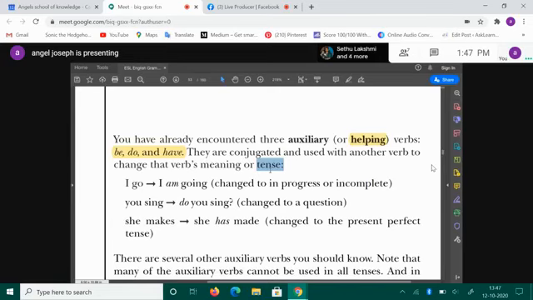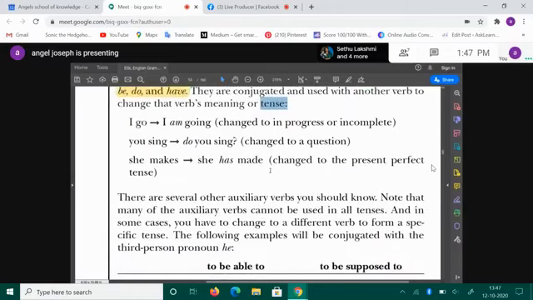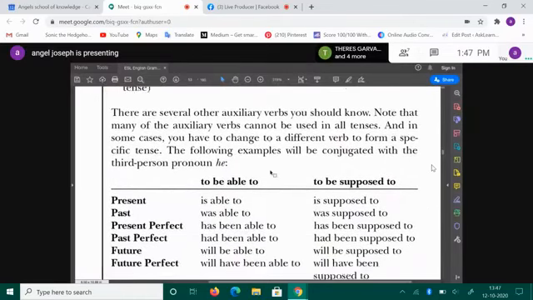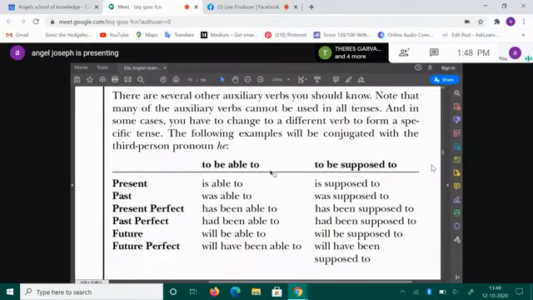So now let's look at few of these auxiliary verbs. And something that you need to understand is, not all auxiliary verbs can be used in all different types of tenses. Okay, what I'm trying to say is, whenever you hear the word is, you know that something is going to happen in the present. Is does not work with past tense. There is another word for that, that's called was.